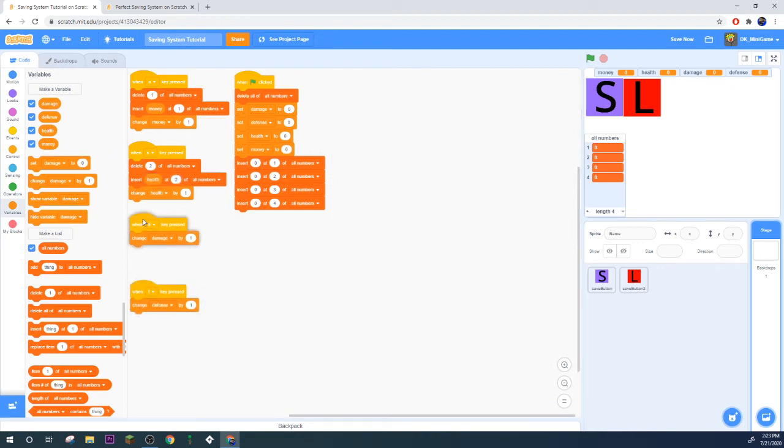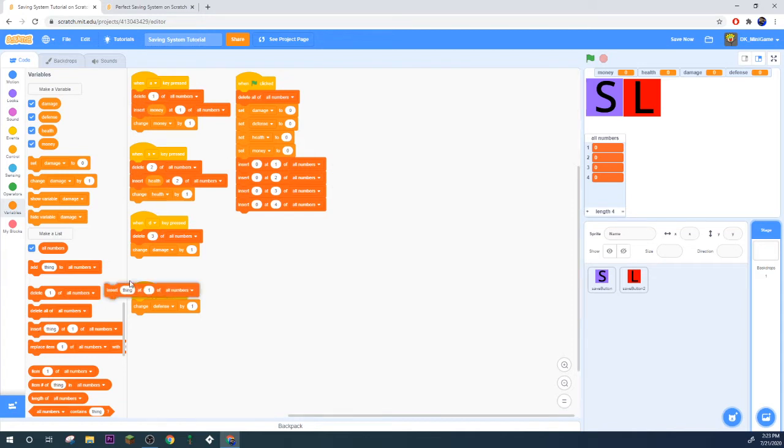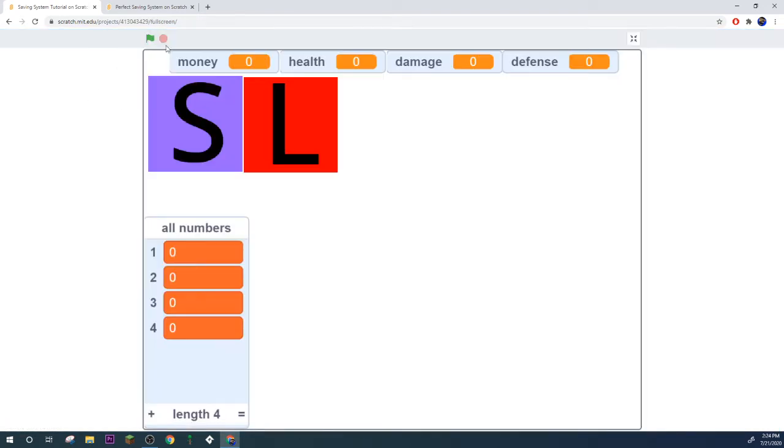Do you see where we're going here? Do you see what's going on? Alright, good. So, delete 3 of all numbers, insert damage at 3 of all numbers, and then one more time, delete 4 of all numbers, insert defense at 4 of all numbers. So let's test and see if that works.